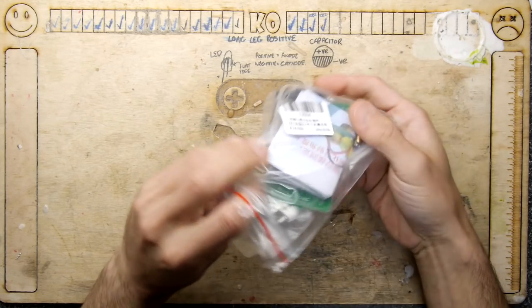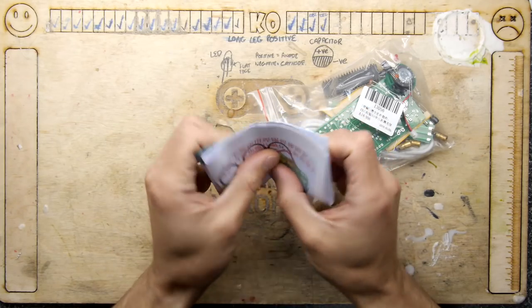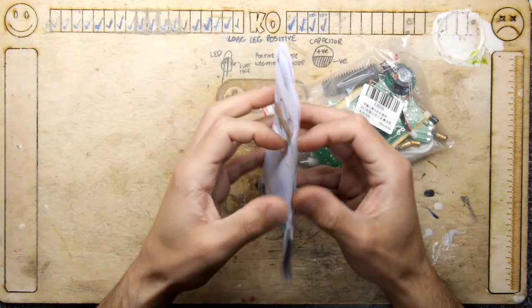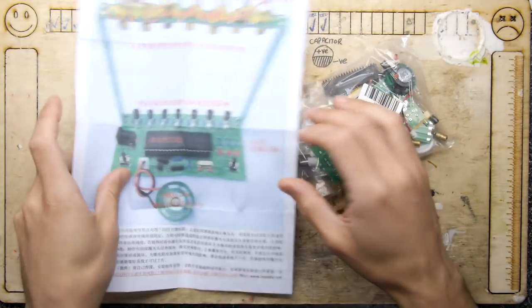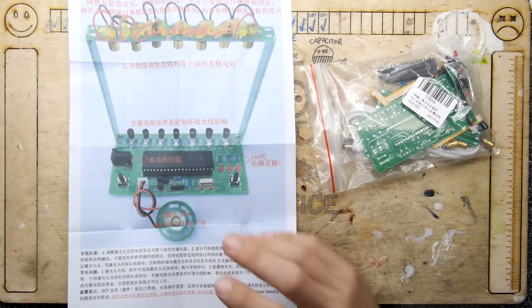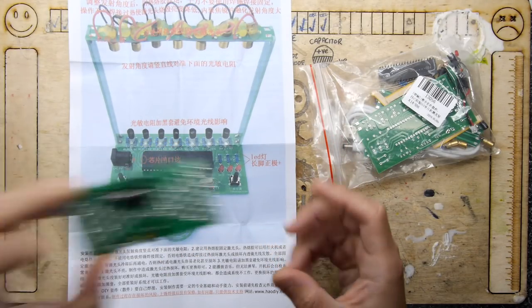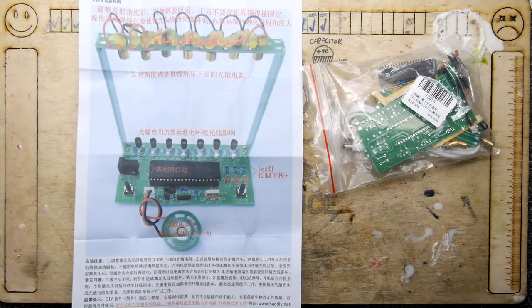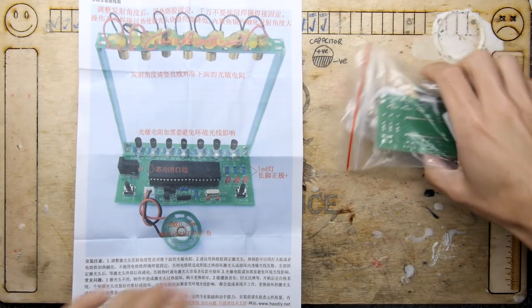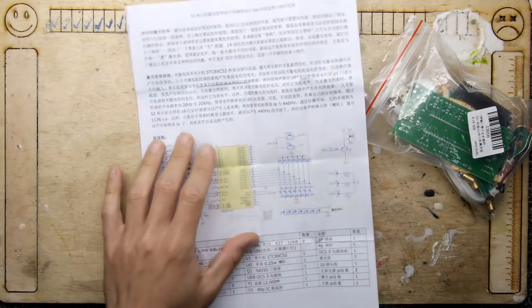Yes, those of you on my Patreon or on Discord have seen my recommendation of the kits I was going to do, and I sent a big old list of kits, but you've jumped ahead. You could not wait. So not many of you made this one yet, but quite a few of you have made this one, which is the Laser Harp. And at the heart of this kit, let's have a look.